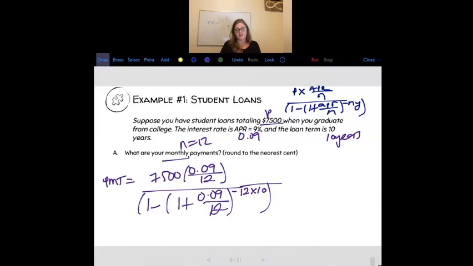From here, it's a matter of plugging it into your calculator. If you have the Texas Instruments calculator, I'm going to write a couple of things in green. First of all, when you put this in, I would add extra parentheses for your numerator. Since the calculator doesn't have very many lines, you have to tell the calculator what the entire numerator is, and the way to do that is by these green parentheses. I would also multiply this out to be negative 120 so that you're not entering the exponent incorrectly.